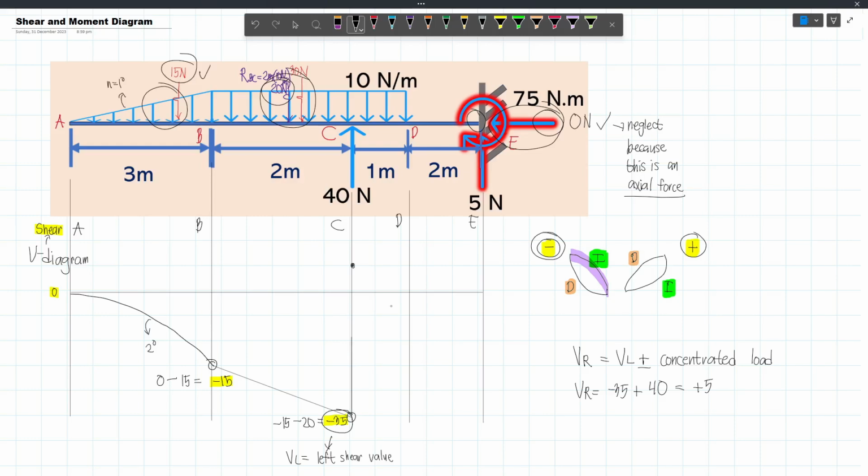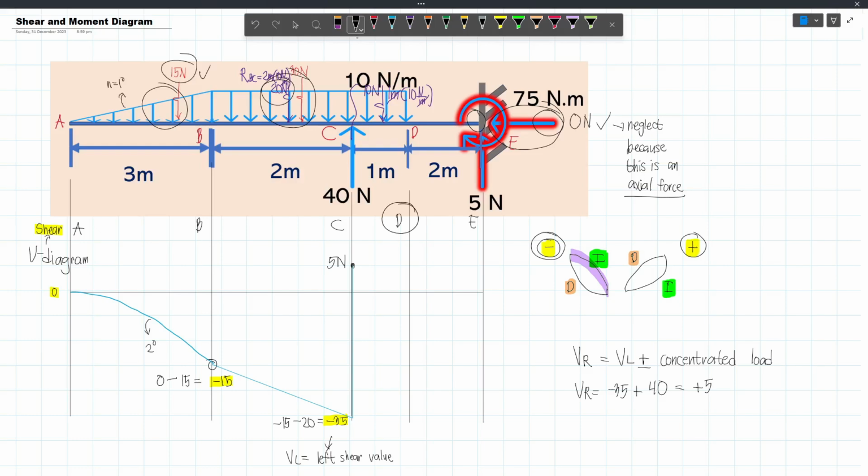Let's draw a line to here. And so, this is it. This will be 5 newtons. Now, I will just use this blue line. So, like this, and then like this, and then let's connect a line here. And then, from C to D, we will subtract the resultant of the distributed load spanning C to D. And so, we will essentially consider this one only from C to D. That will have a resultant of 1 meter times 10 Newton per meter. And so, our meters cancel, and we are left with 10 newtons. So, this will be 10 newtons.